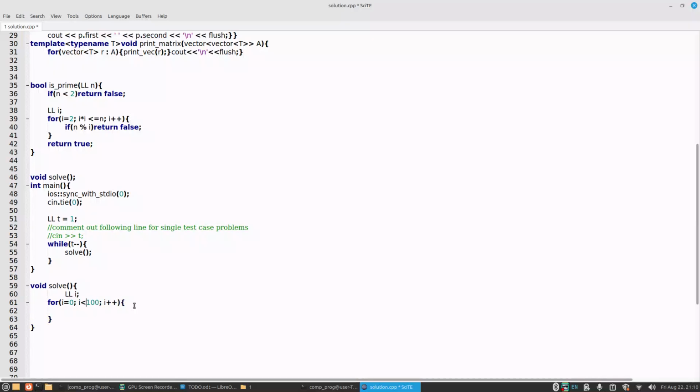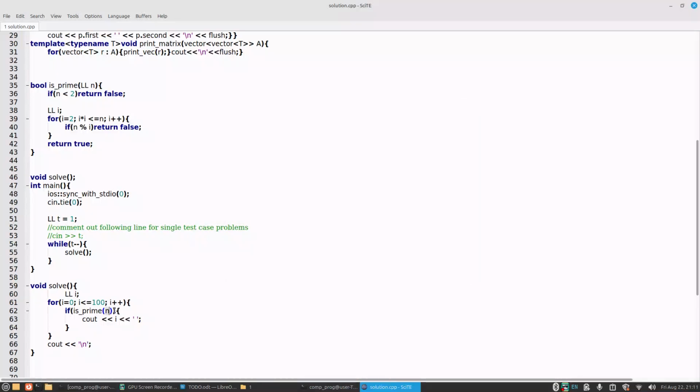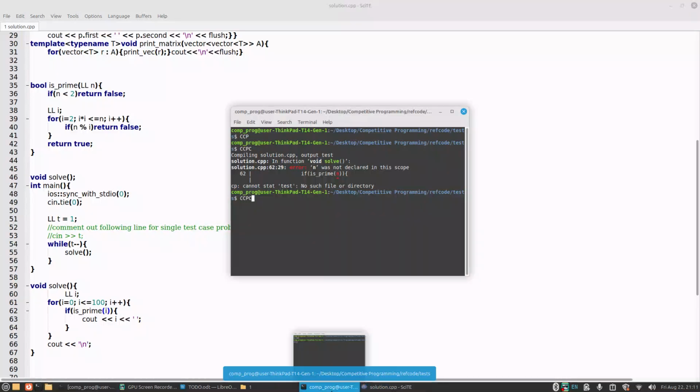If is prime, count by, I'll make this a new line, so what does this give me? This should return a list of primes up to 100.